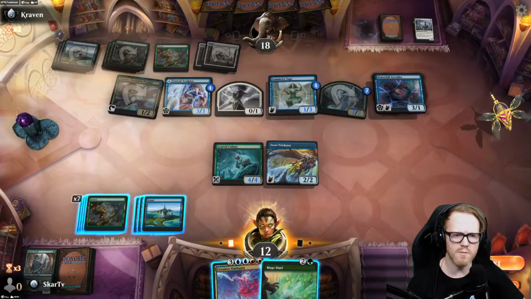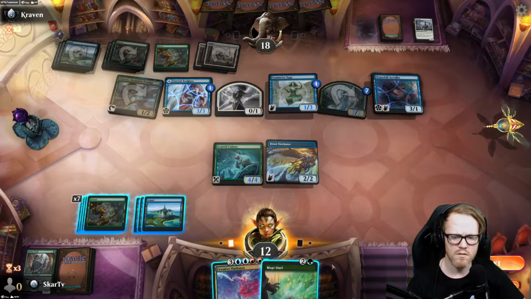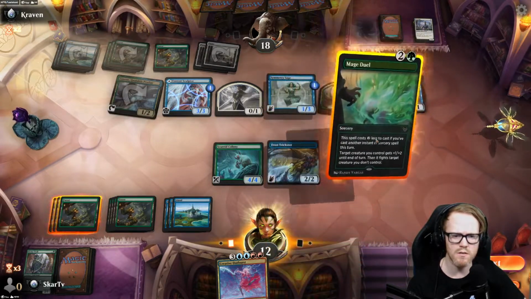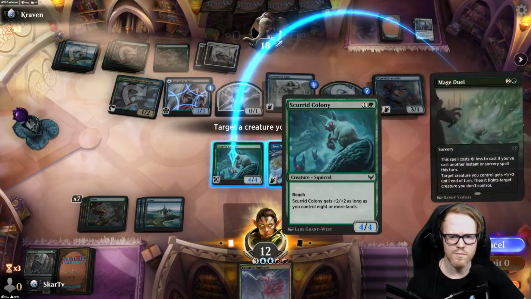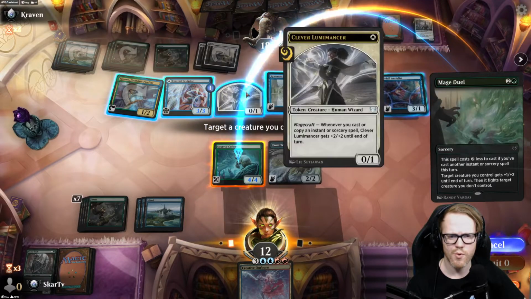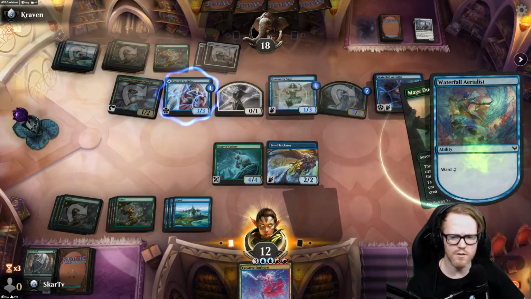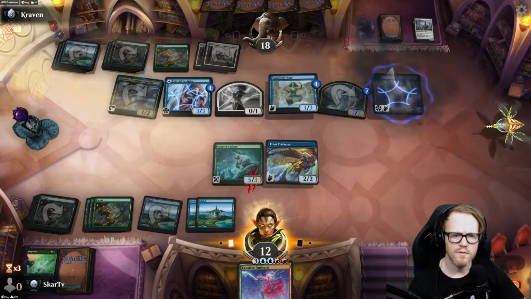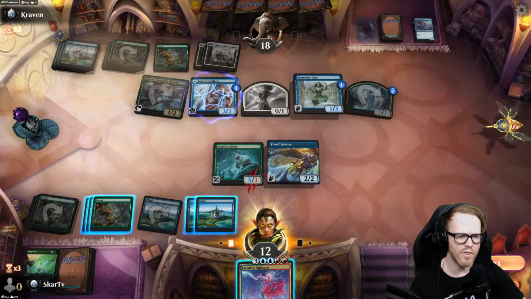Alright, Mage Duel is an okay spell. Doesn't help me 100%. But it's something. And I gotta do it now because of sorcery speed. Well, Mage Duel, probably this one, and I'll pay the 2. So I'll get rid of the one that's a 3/1 because this one right now is a 1/3. Maybe they have a spell.